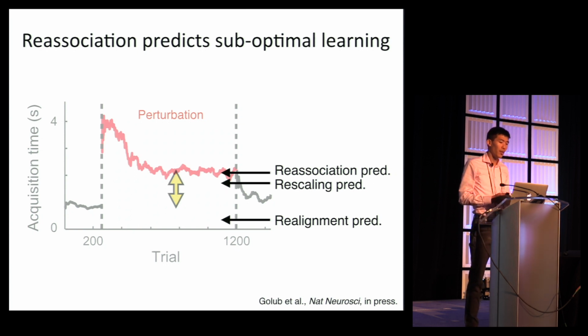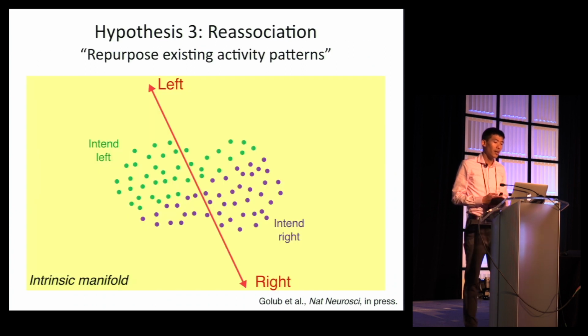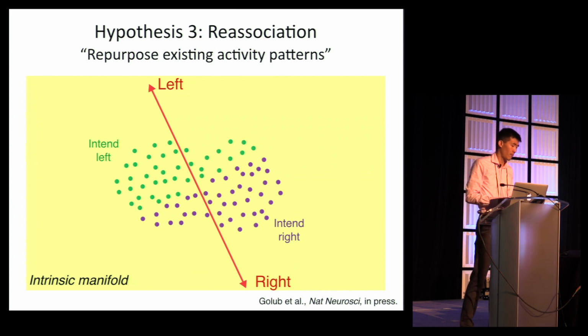So these three lines of evidence suggest that reassociation is doing a good job at predicting what neural activity looks like after learning. It appears to us that the neural activity is constrained to lie within a repertoire, whereby when the animal is learning, rather than showing new neural activity patterns outside of this repertoire, what the animal is constrained to do is to reassociate or repurpose the same neural activity patterns to produce different movements.